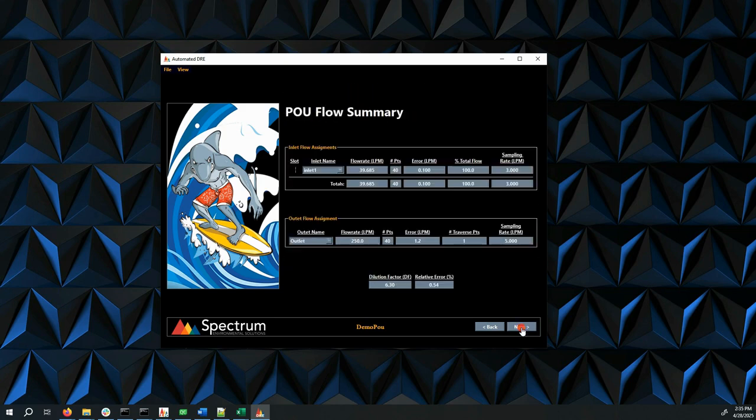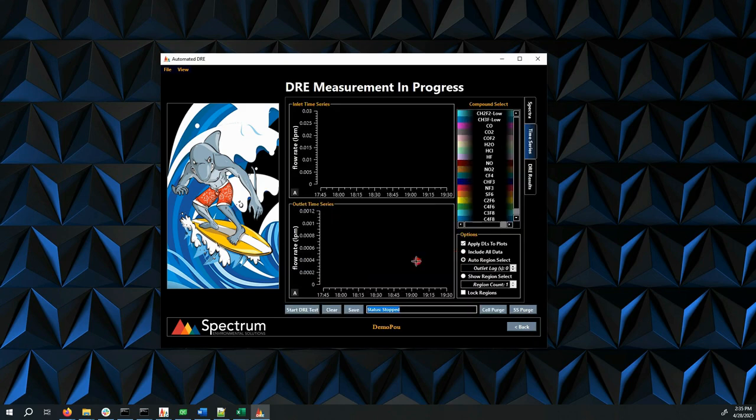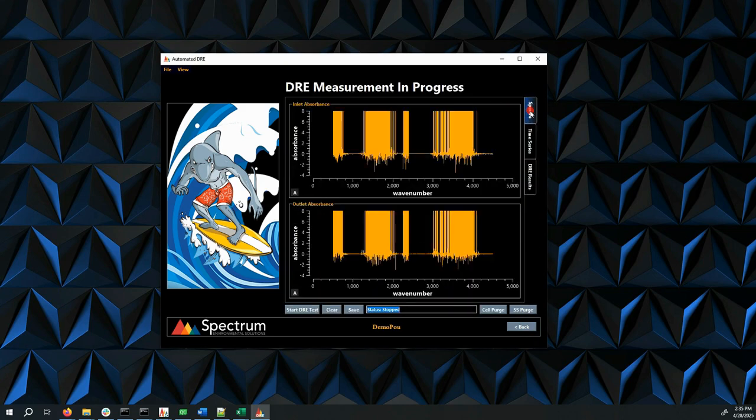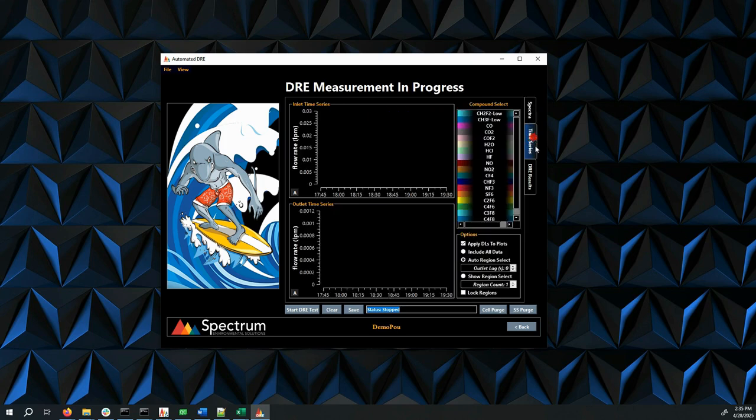We'll step through again, step through again. Now we arrive at the big screen here. This should recognize these absorbance spectra. But we have these tabs now on the side, and you'll see that we have maybe a few new buttons down below. I'll come back to the buttons in a minute. But because we're familiar with this page of the absorbance spectra, let's go ahead and step on to the time series plots. Now this is a completely new feature.